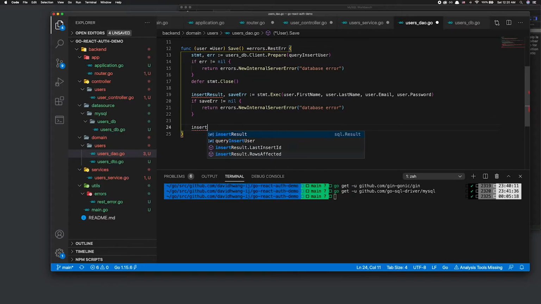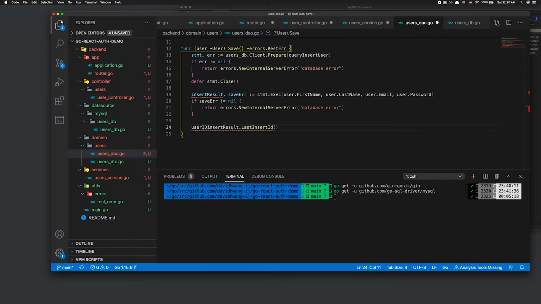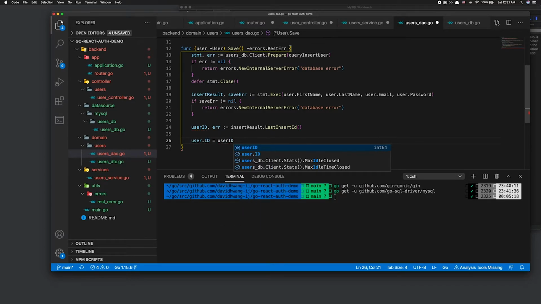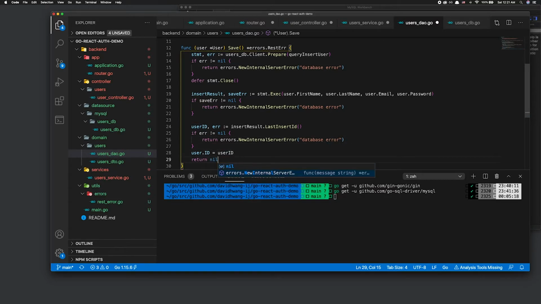And the last thing we want to do is insertResult.LastInsertId. And LastInsertId returns an integer and an error, which is actually our user ID and an error. So the reason we want to do this is because the ID is auto-generated in the database when we pass in these values. And we actually want to take that ID that was auto-generated from the result, extracted, store it in user ID, and then store that manually in our user ID. Before that, we just want to handle the error like this. Return errors.New internal server error and just say there is a database error. And if we reach this point, I'm just going to return nil.